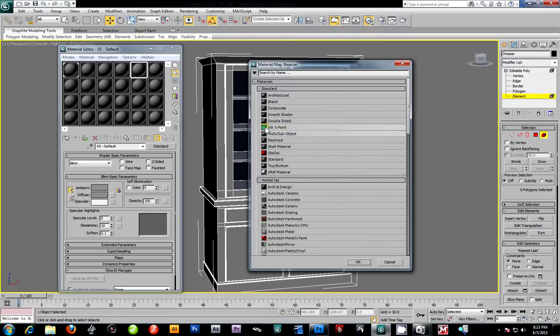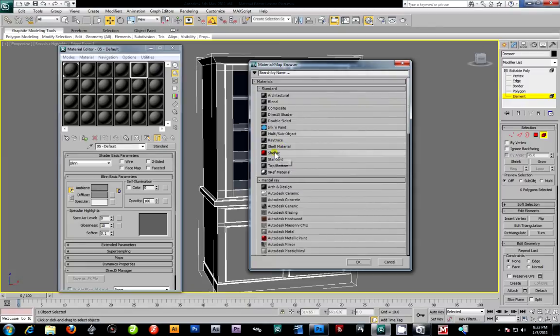You have the interesting ink and paint one in case you're trying to do cell shading. The ones I would say you would most commonly use would probably be your blend, definitely your multi-sub objects, and raytrace a lot. That's reflective materials. Your shell material you might use for certain cars and stuff.